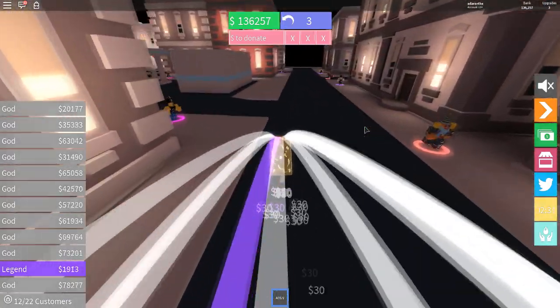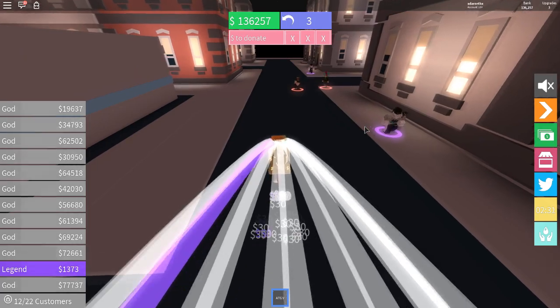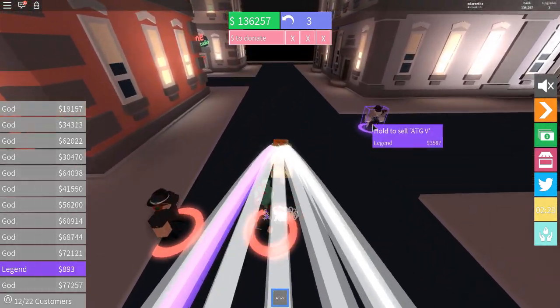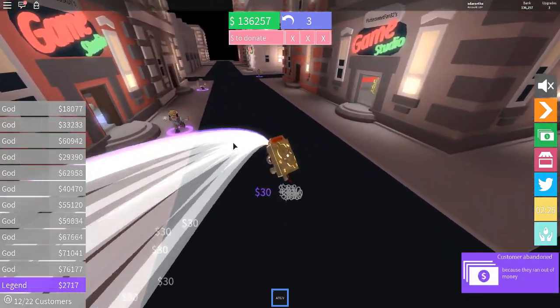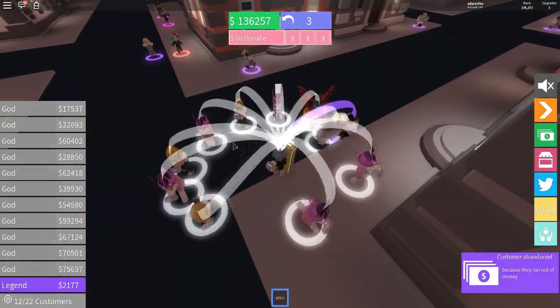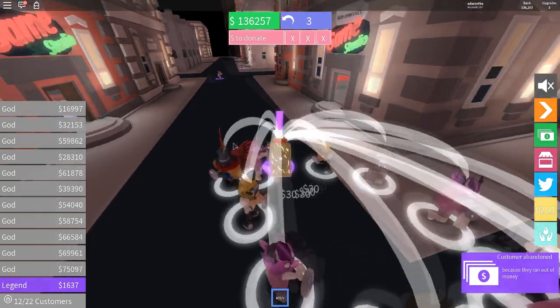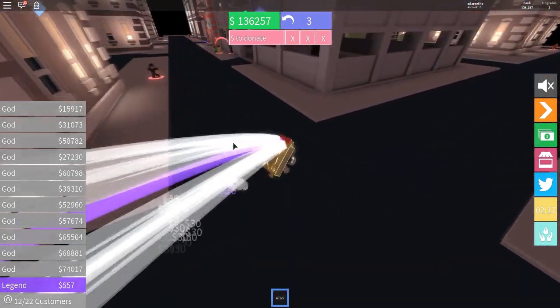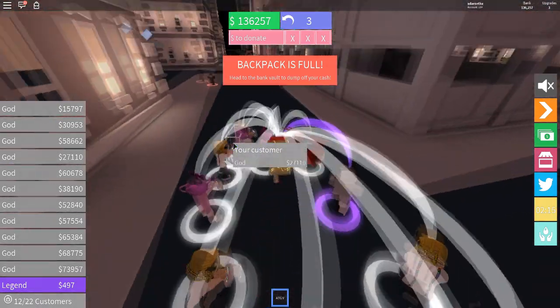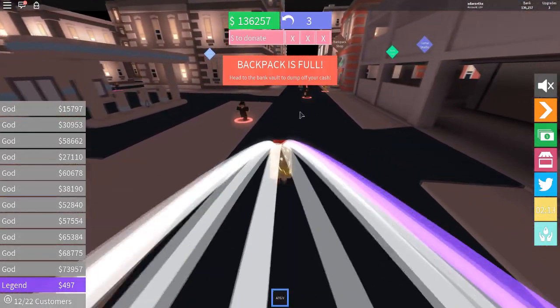Oh man, this is actually really cool having this many in a row. Oh jeez, look at them. Look, we have 13. And mostly all of them are god tier. That is actually really crazy. I had to think about that for a second. Like, how many do we have here right now? Oh, we have another god tier that's over here. Let's go get that, baby.